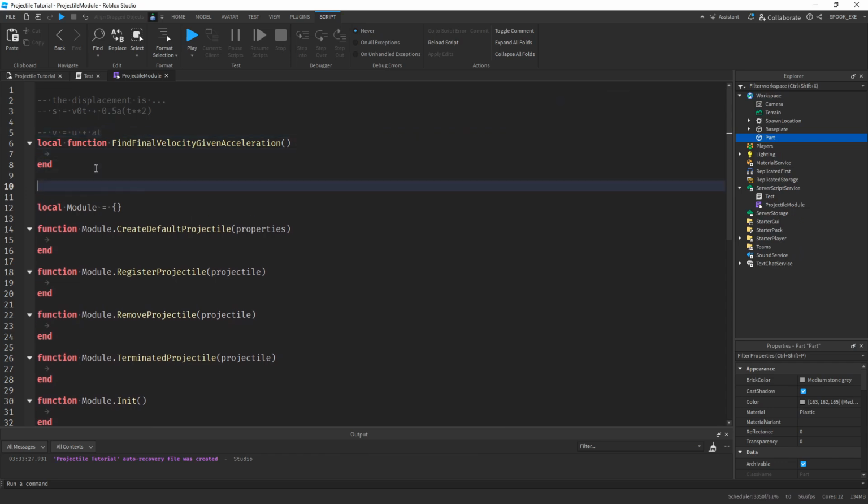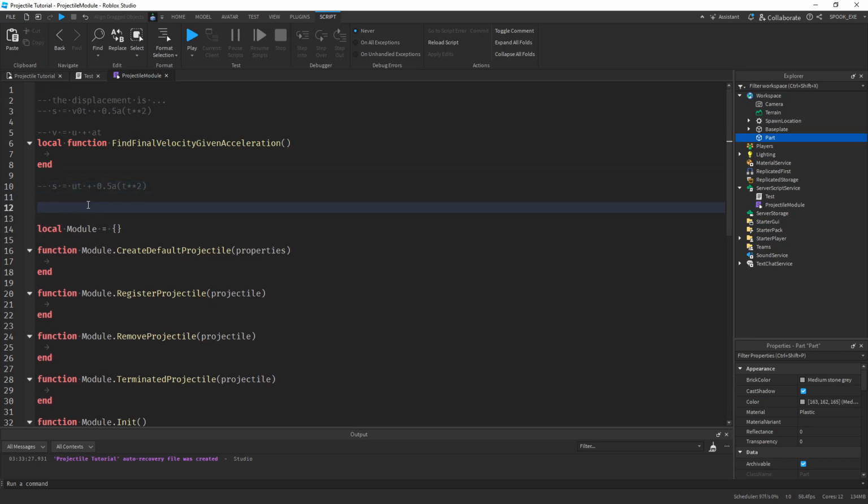We've got S equals UT plus 0.5 AT squared. Where are my T's? There. Just a heads up, this double times here means to the power of, because in other languages, the up arrow actually means a binary operation, and we don't want to do that, so we want to do to the power of instead. And then we'll also have V squared is U squared plus 2AS.